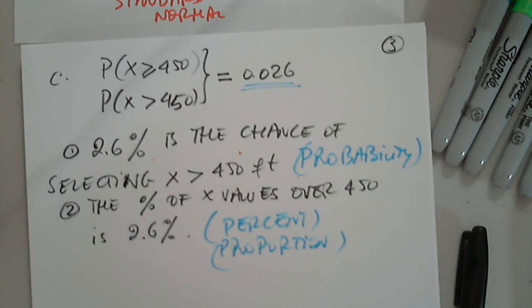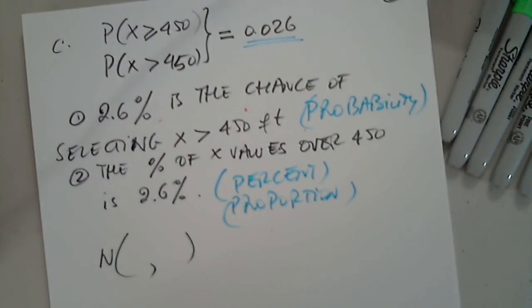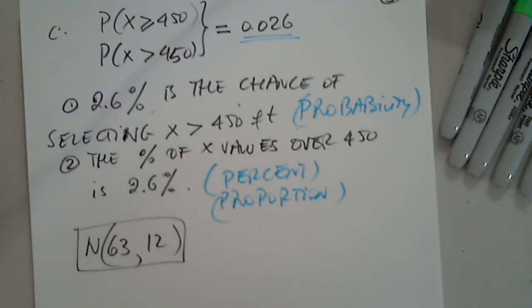Of course. It says draw a normal curve with a mean of 63 and a standard deviation of 12. Describe how you constructed the curve and discuss its features. Excellent. So we have a mean of 63 and a standard deviation of 12. Remember how we write it. We should get used to this. So it says normal, mean, I think it was 63 and 12, right? Yep. Okay, good. So can anyone help next?